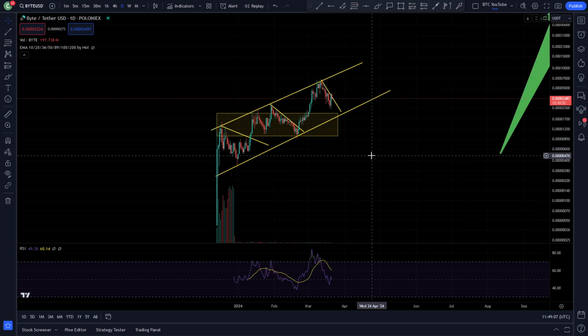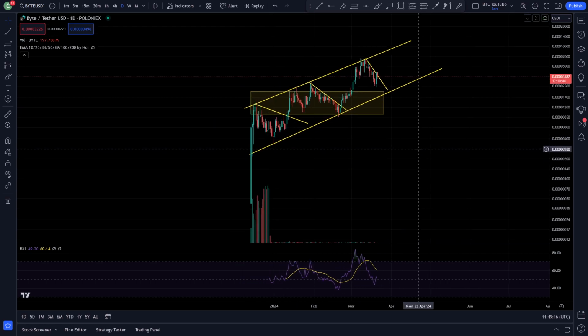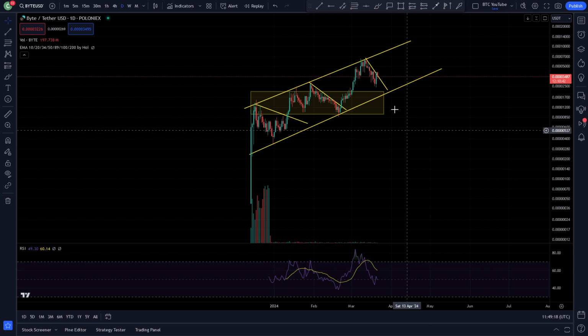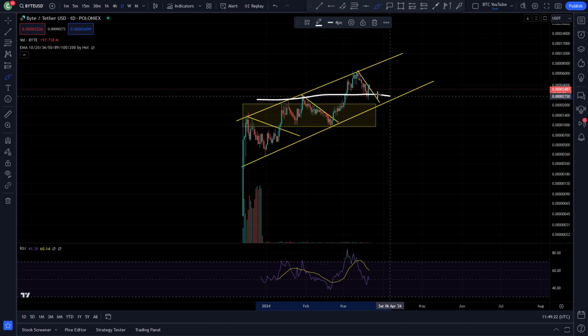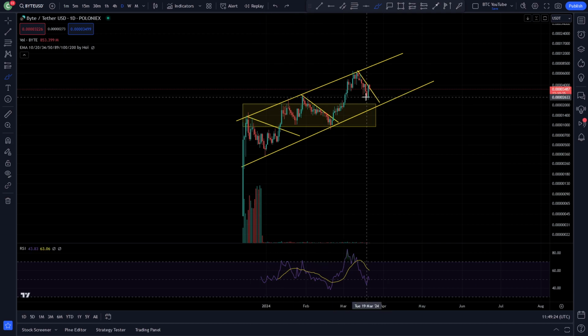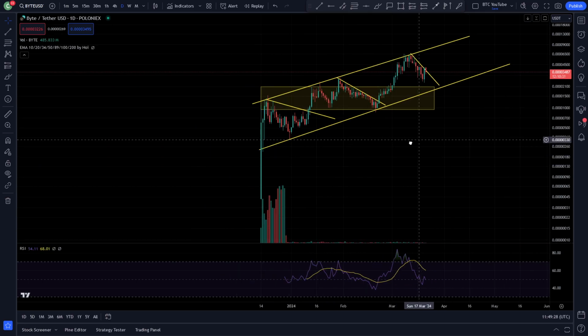Alright then, we're just taking a quick look at Byte on the daily time frame. As we can see, this is really starting to gear up. So juicy, isn't it? Obviously the recent market correction for Bitcoin has seen Byte come down and retrace and perfectly retest that previous swing high resistance as support, as you can see, and getting a bounce in that area now. Really, Byte has been doing this over and over and over, hasn't it?